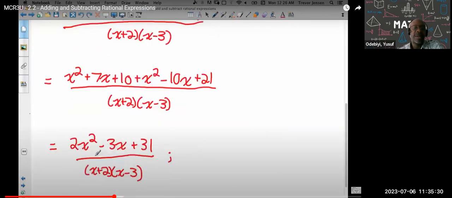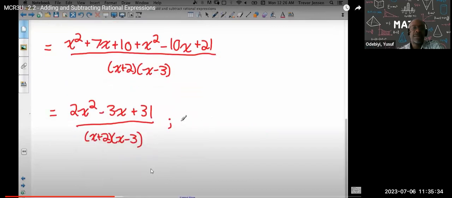Oops, I think I went too far. I'll play it from here. So we haven't canceled anything out. So my restrictions are x just can't. Yeah, so basically I couldn't get this into factored form, so we're stuck there. So that's fine, you can't do that. But you still have to state the restrictions. The restrictions you can see here are -2 and 3, but you have to go back to the original. And I think the original is, I think that's it. It's still going to be -2 and 3.